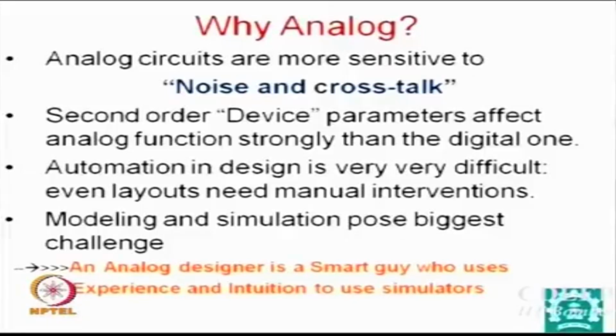Then the models which are good for digital are no good for analog. We will show you some of them. For example, there is a saturation parameter called lambda, which we will show you in the current device. In the op-amp design case, the change in gain goes as lambda to the power 4. So what you thought was a gain of 5000, you may get 5 or you may get 548, depending on which way lambda moves. Lambda changes the r0s, and if you make products, it will go to lambda to the power 4. In digital, there is nothing called such lambda, we actually leave out lambda. Here that lambda cannot be left out.